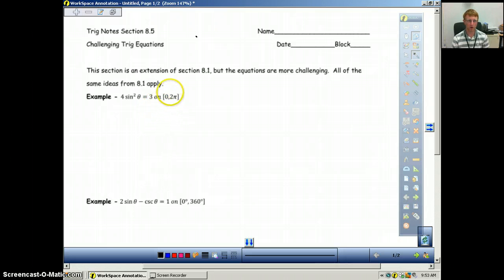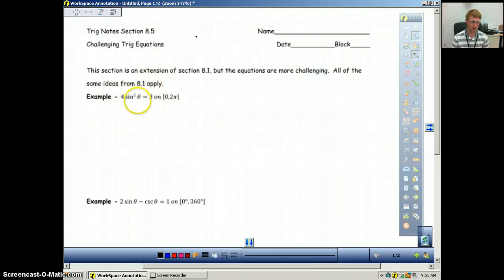And once we solve, remember when we solve an equation we use the inverse trig function for the most part or special right triangles, but that means that we will get usually two solutions for every rotation around. So that's what we're going to kind of get into. So let's just get right into these examples.